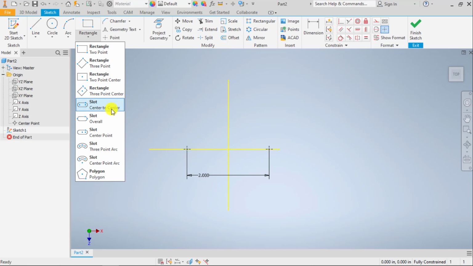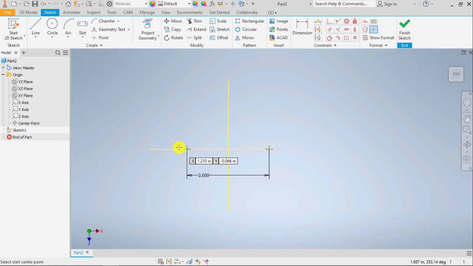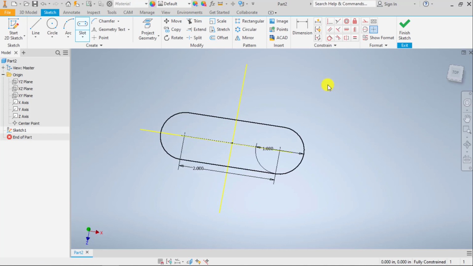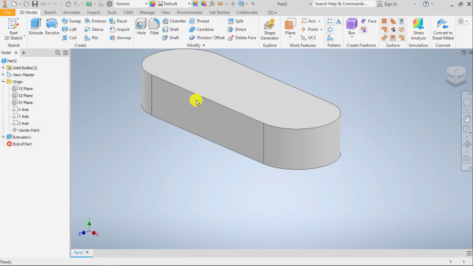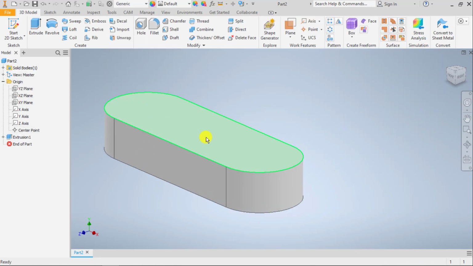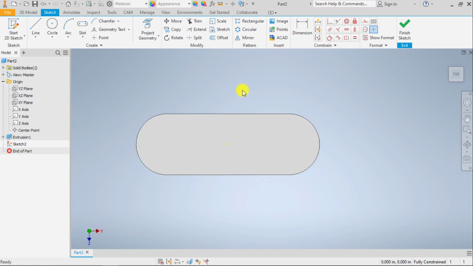So let's say that we put in a slot here, and let's go with a straight center to center slot, and we're going to create that and extrude it to a thickness of, let's say, 0.5. And now I know that I want to put another slot in here that is going to be a cut or a boss that sticks up. So let's go ahead and sketch on top, and we'll flip this so that top reads correctly.